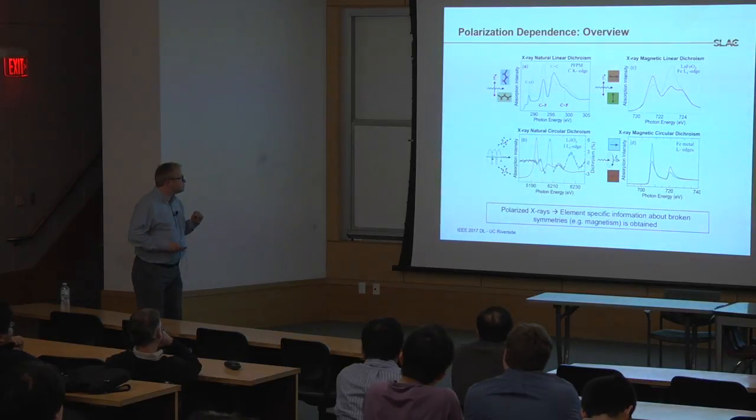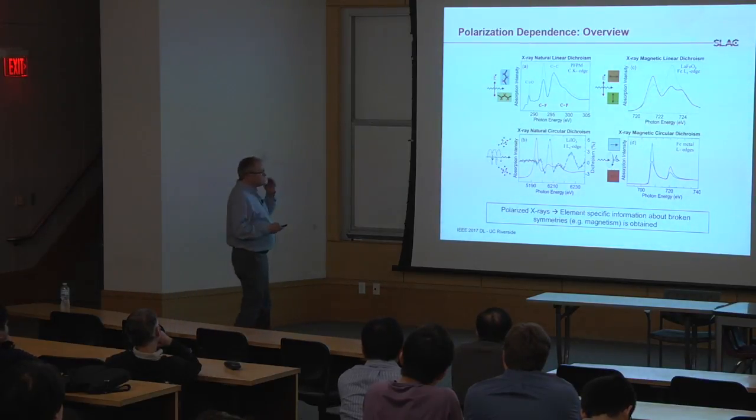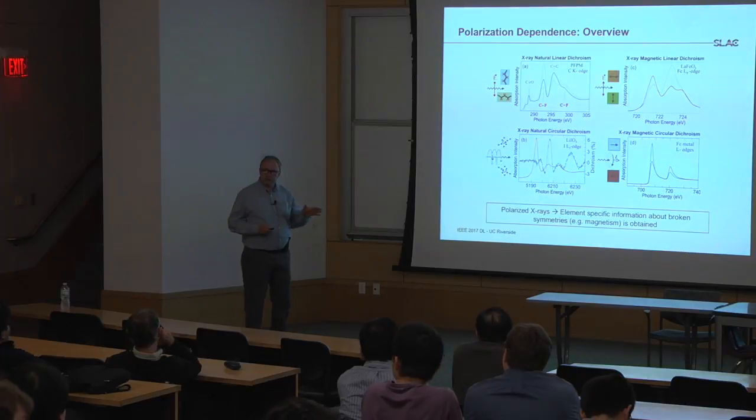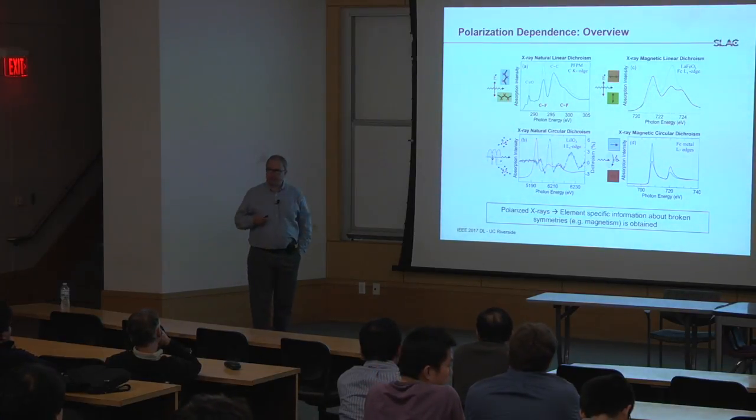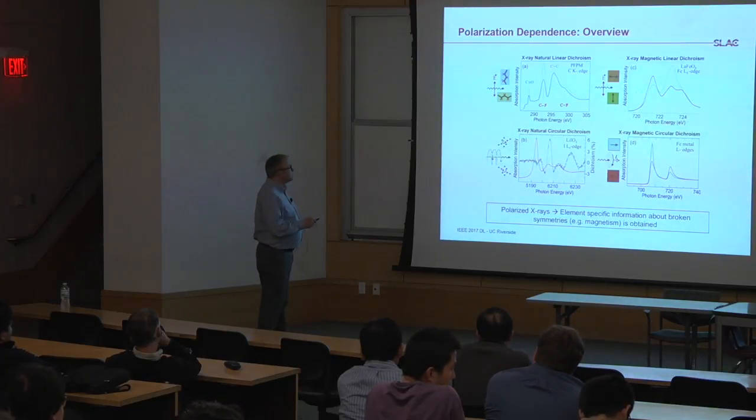I have actually done a lot of nickel oxide in my life. In our group before I joined, they did a lot of lanthanum iron oxide. Lanthanum iron oxide is also an antiferromagnet. But then you have to use linear polarization.